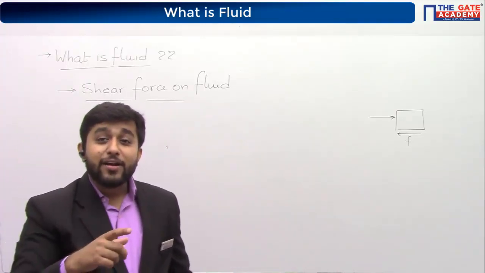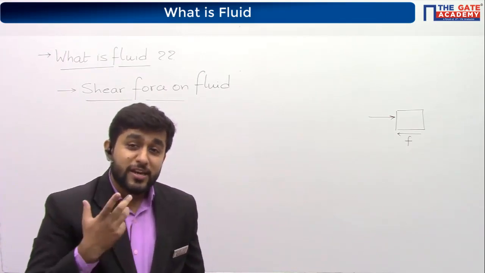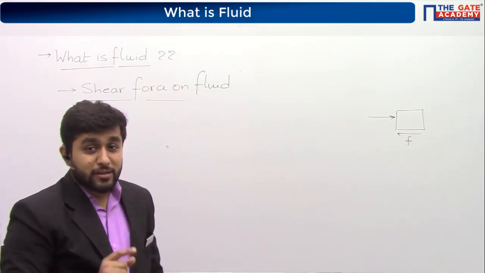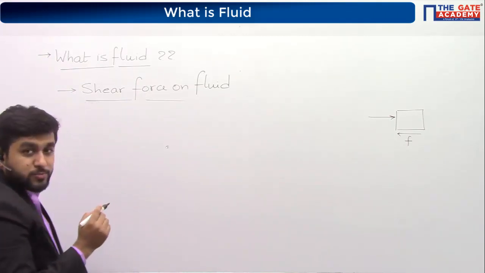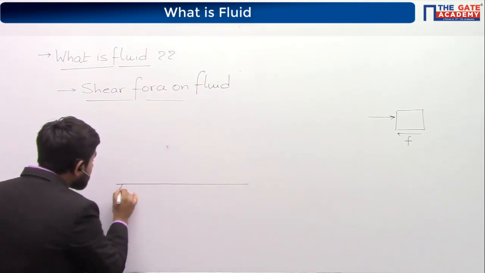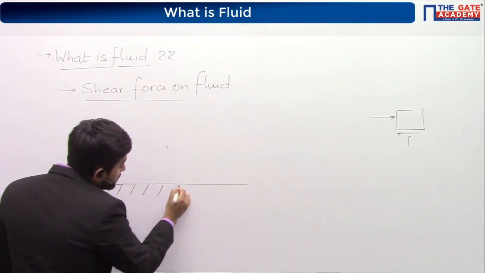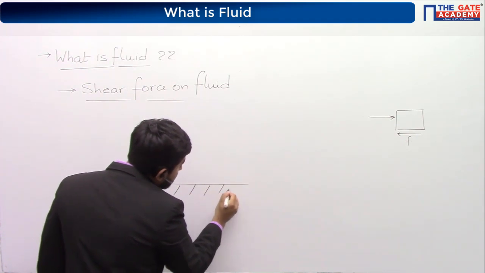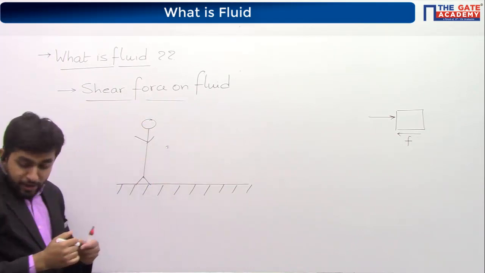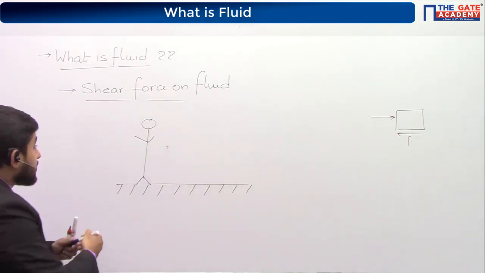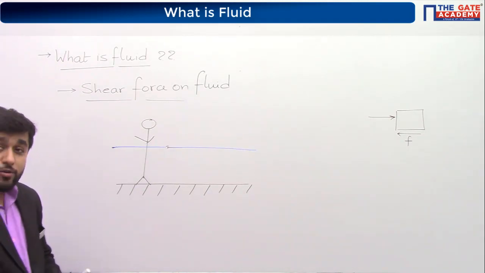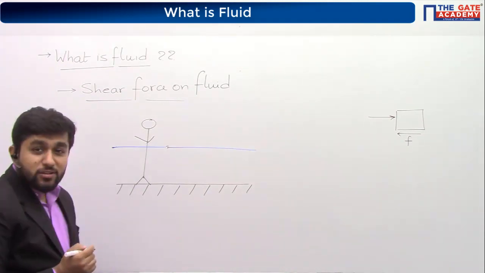So in this regard, Sir Isaac Newton helped us. He performed an experiment. So let us see what that experiment was. Maybe that guy was standing in a swimming pool. Okay. So this is the ground. This is the base of the swimming pool. This is Sir Isaac Newton. And this is the height of water in the swimming pool. Now what he did is, very good. Deformation is continuous in case of fluids.